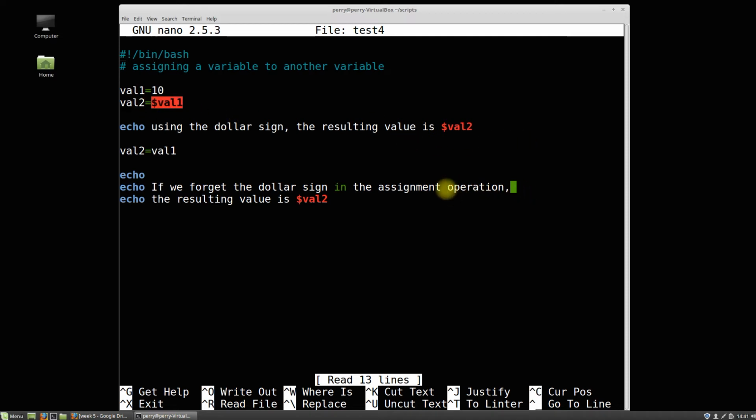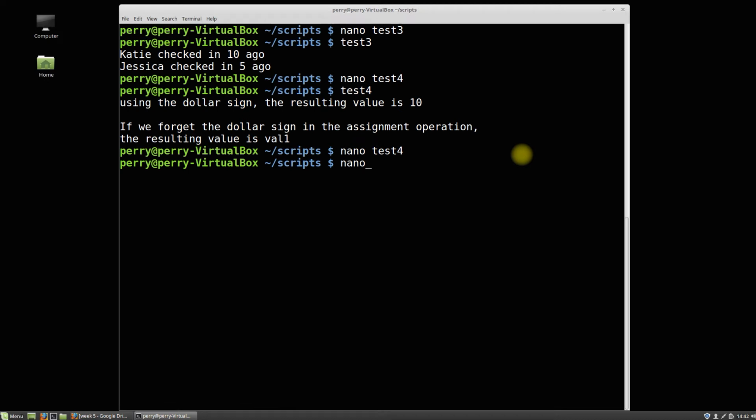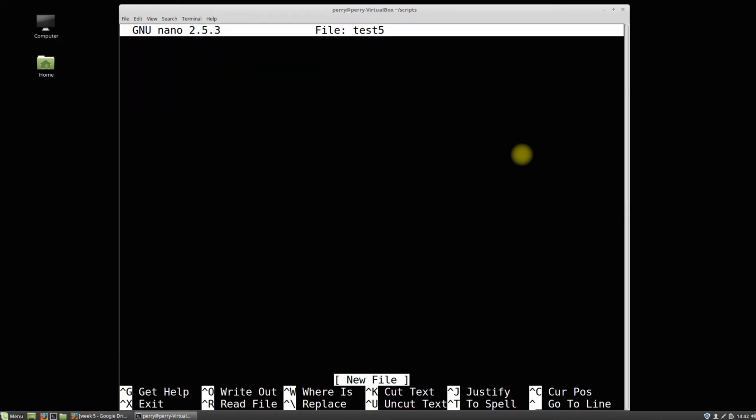Hopefully so. Now let's work on another one, and we'll call this one test 5, and you know how they all start, right? Don't forget this /bin/bash, okay, which says this is going to be a bash shell. And let's take one of the commands that we used before. We'll use the date command, and what I can do is say val equals.